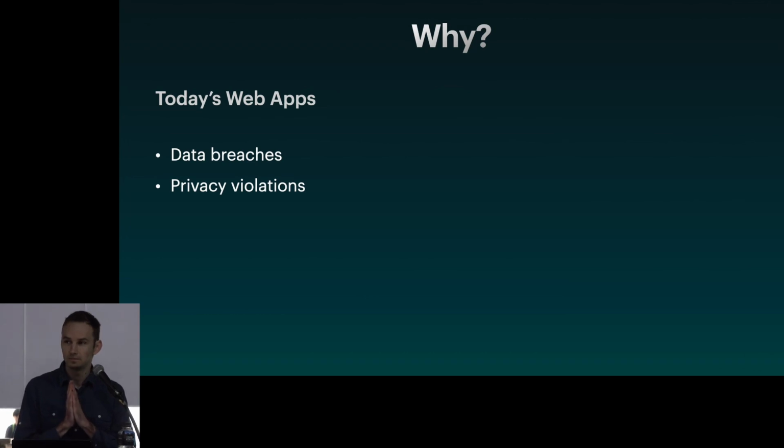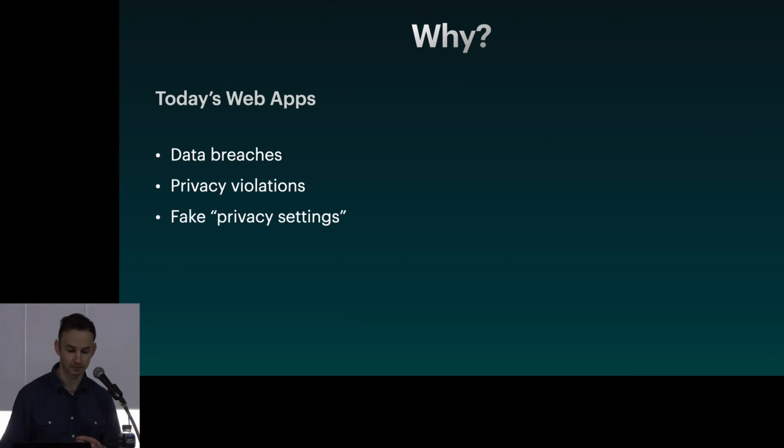Then we didn't want to violate our users' privacy. We wanted to deliver a fantastic app to users, but we didn't want to see everything that they were doing. We wanted them to be able to use the app without us knowing. Today's web apps don't let people do that. They're full of privacy violations. Most of today's web apps have privacy settings, but none of those privacy settings are real. We didn't want to be one of those companies that gave users privacy settings and effectively be lying to our users.